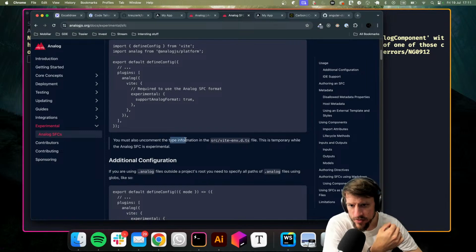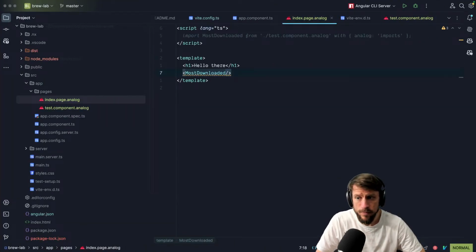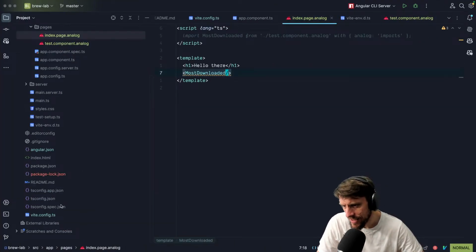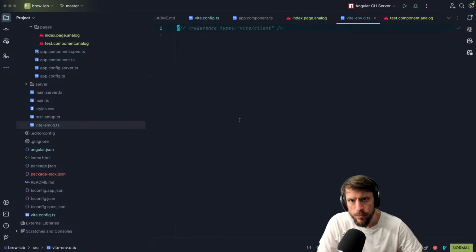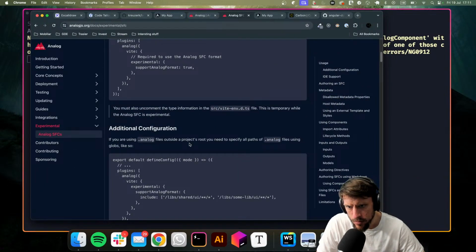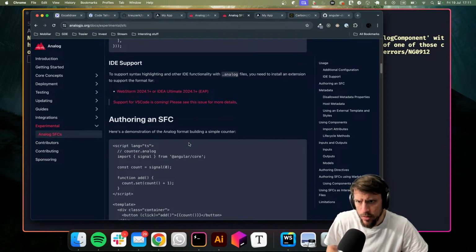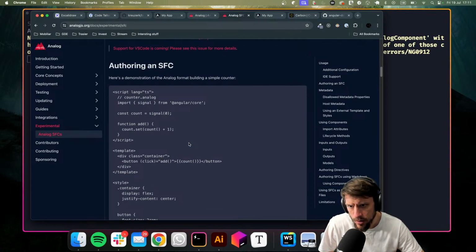You must also uncomment the type information in the source. We didn't do that, but I mean, that's uncommented, I guess. That's just additional configuration. We installed the plugin.